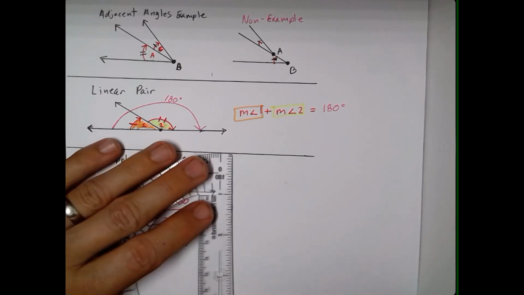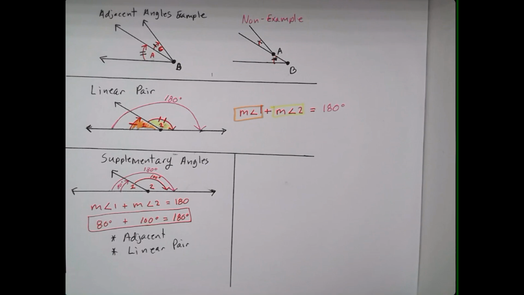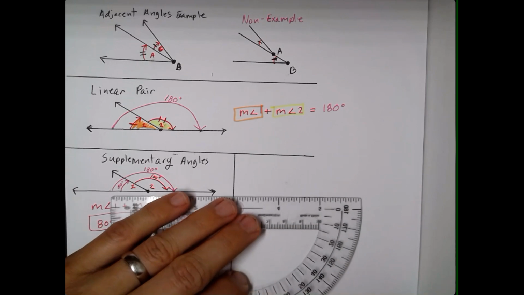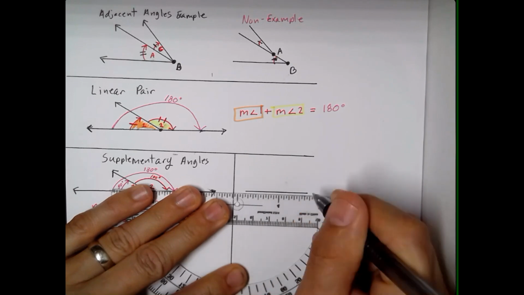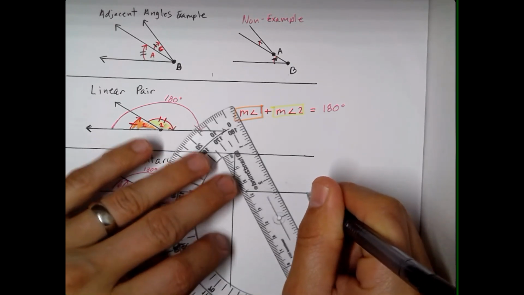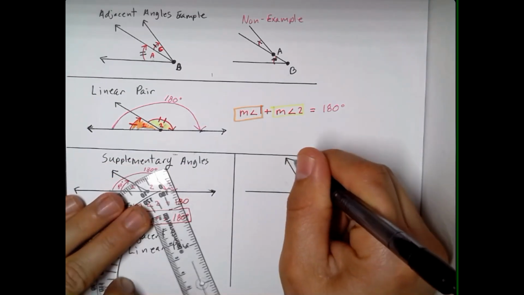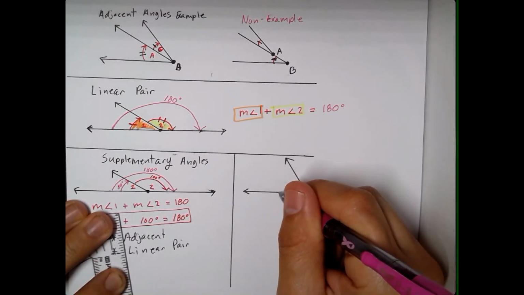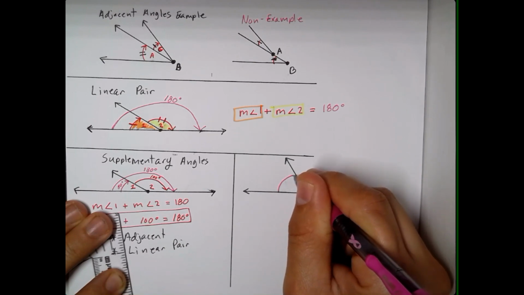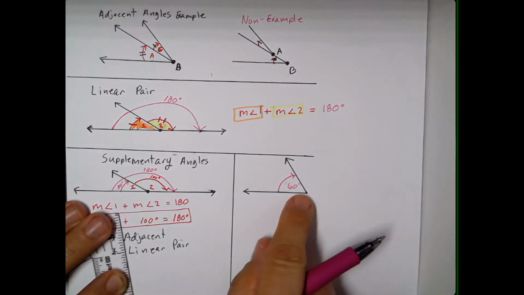All right. Now let me show you another example. I'm going to draw a line just to separate this. They don't have to be adjacent. They can be non-adjacent angles. I'm going to draw two angles. Let's say we had one right here, and I'm going to put some numbers in them. Let's say they were separate. Let's say that this right here was a 60-degree angle. So this is a 60-degree angle.